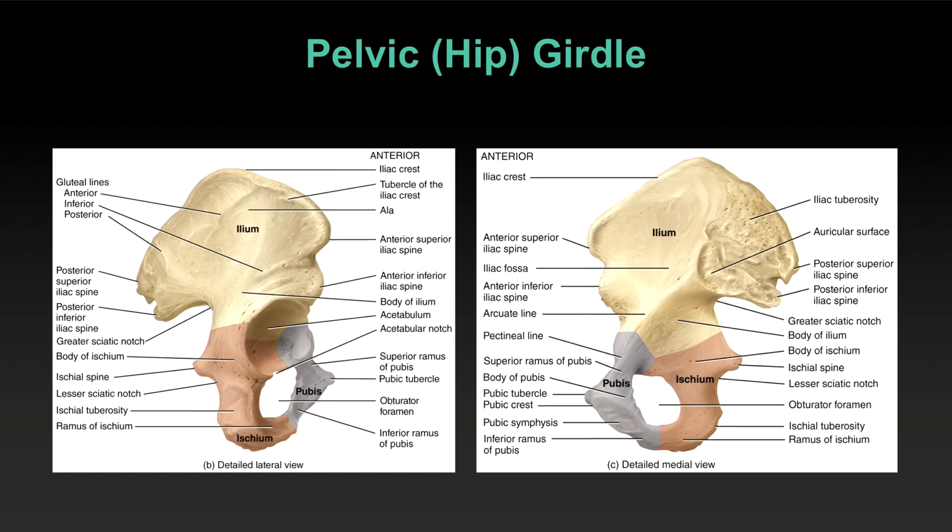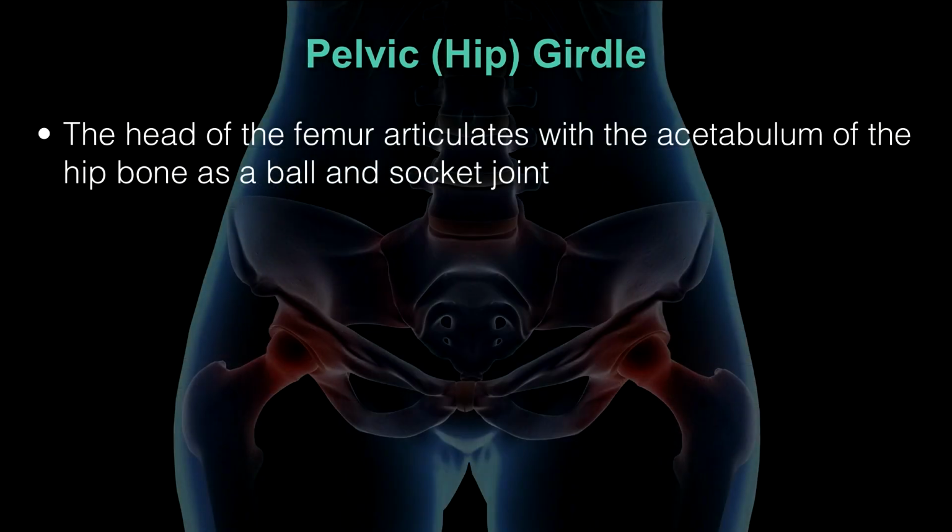That's a very nice deep socket, unlike the glenoid cavity, which plagues myself personally. So that acetabulum is where the femur articulates. That is one of the primary weight-bearing joints in the body, the two hip joints. The two knee joints and the two ankle joints are what I would call the other primary weight-bearing joints in the body. But the head of the femur fits into this acetabulum, making a nice deep ball and socket.